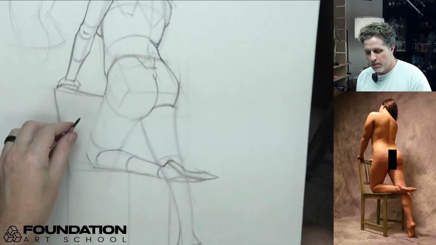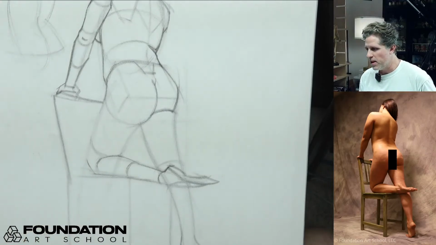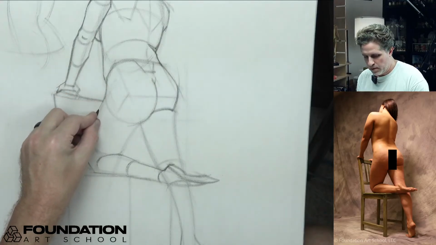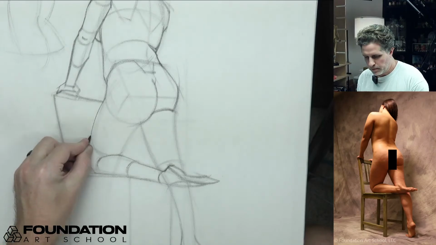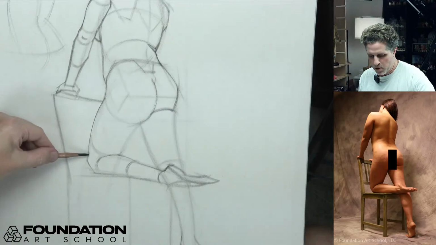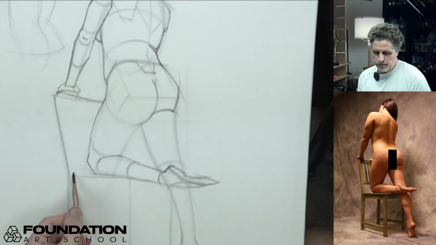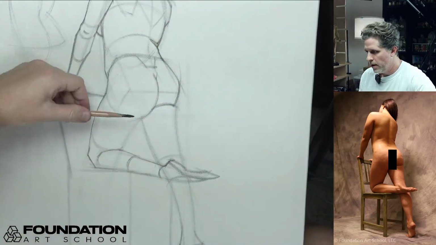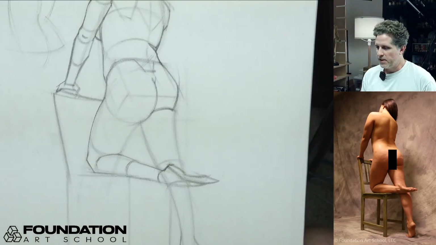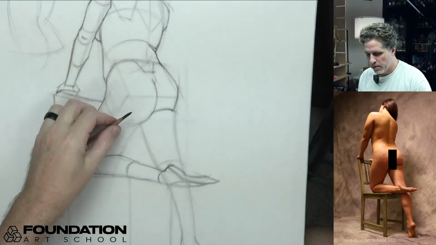So as we work our way down, right, then we can add a little bit of leg muscle, which in this case is probably mostly the lateralis, kind of popping out this way a bit. Right, it's going to wrap around here, and then it's going to have a little bit of this knee kind of poke out after it, and then we get this kind of squared off knee section. Right, and then from there, get a little bit of hamstring. It's tricky, to be honest. This area right here doesn't line up exactly like it does in the reference. That's not that big a deal. It's pretty close. I feel like it reads pretty well as a drawing.